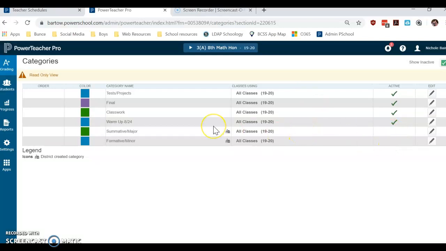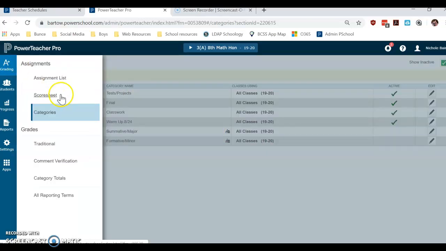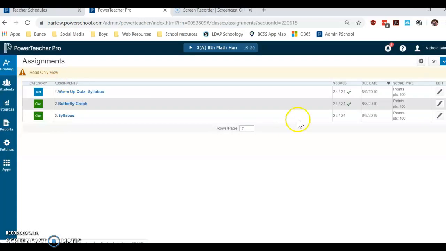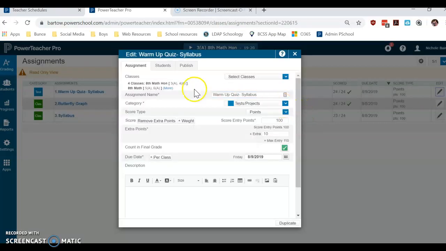Once you've done that, if you already have created some assignments, you then need to go to your assignments list, and you can edit your assignment. If you put it in all of your classes, it's still going to show that it's in all of your classes. But what you can do is now change the category. Once you've made it active, it will become an option here.